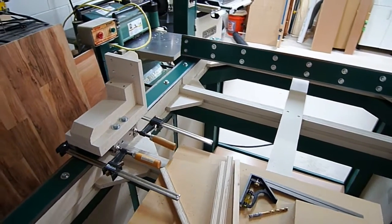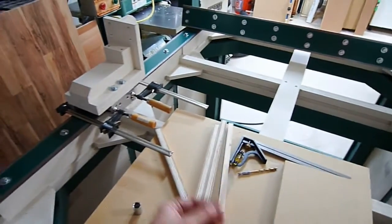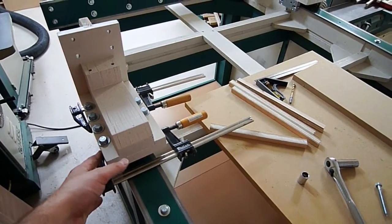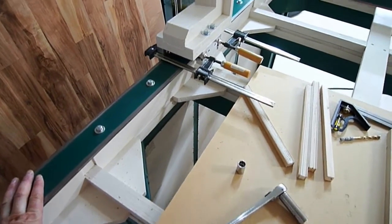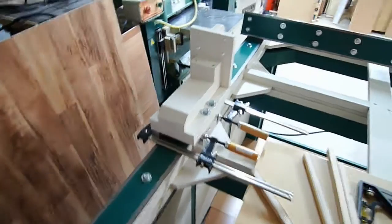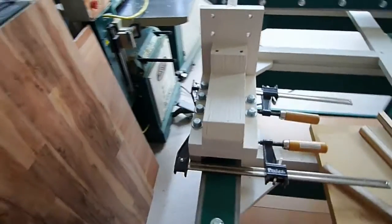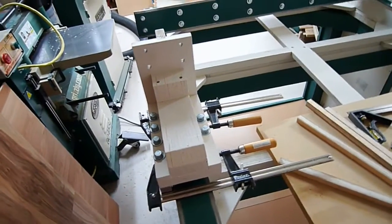Now that the paint is dry, I started assembling everything. The first thing I did was pull out all the old lag bolts that were in there because they weren't as long as I wanted them to be — I replaced them with longer ones. I took the ones that were down in the rail before and used them to put the steel across that. I'm putting it on one side at a time. I've used my setup blocks, put this reel right back on using the clamps all the way down, tightened it up, put on the linear carriages on both sides, got the clamps pulling both ends together right on the rail contact, then went in with longer bolts, lock washers, and washers, and tightened everything down really tight, making sure it was completely square.